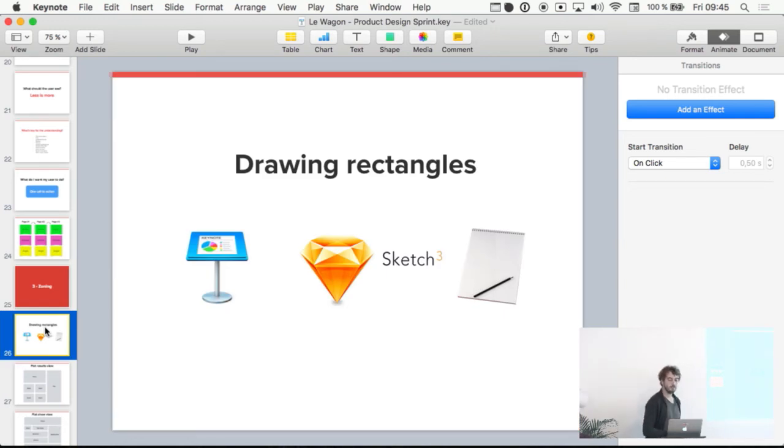So to make the zoning, it's just about drawing rectangles at the end of the day. You can do that with Keynote, PowerPoint, or with Sketch, the tool I used. You don't need to be a drawer to make a rectangle. Just buy a ruler if you don't know how to make a straight line. But you can use a sheet of paper, okay? So you decide today if you prefer to use Sketch or a sheet of paper. It's up to you.